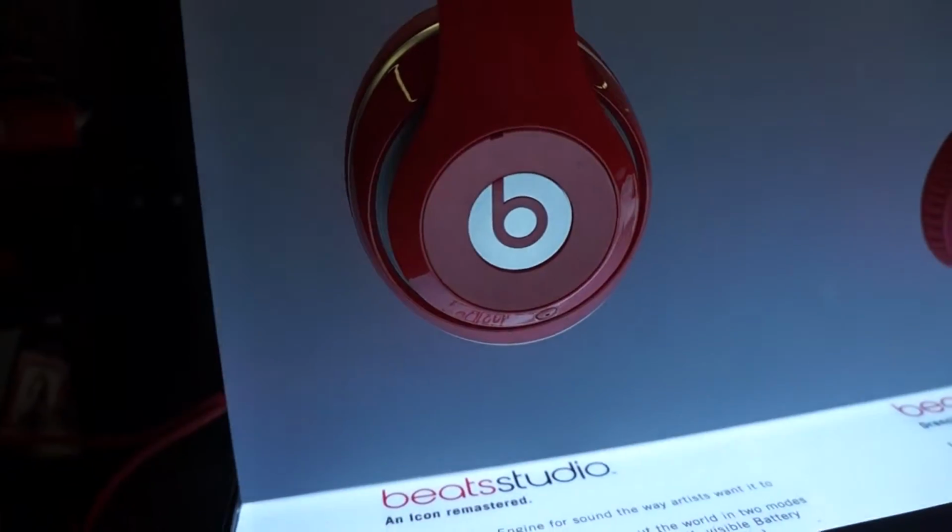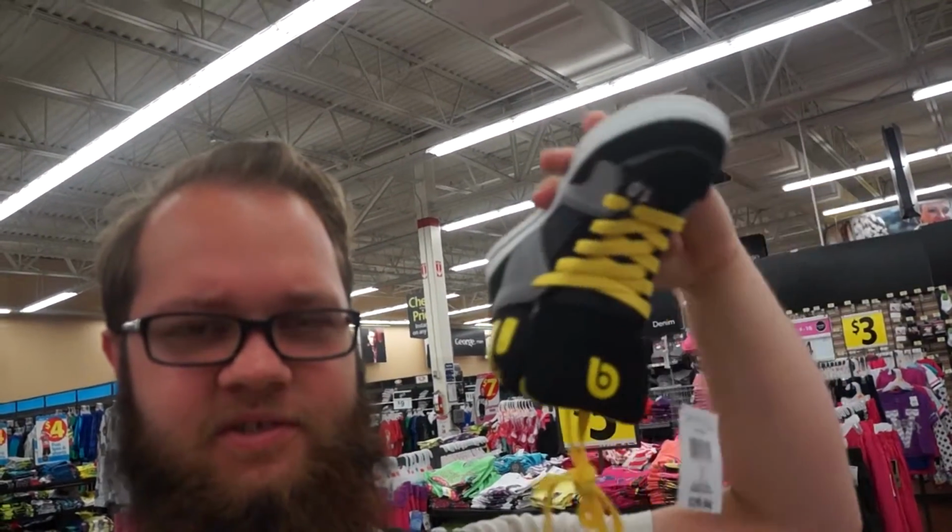I'm gonna take advantage of the fact that I'm down the hill right now, and I'm gonna go wander around. And then back up top to talk more about the loft. I was walking around Walmart and I found this shoe, which logo is also the Beats logo upside down.